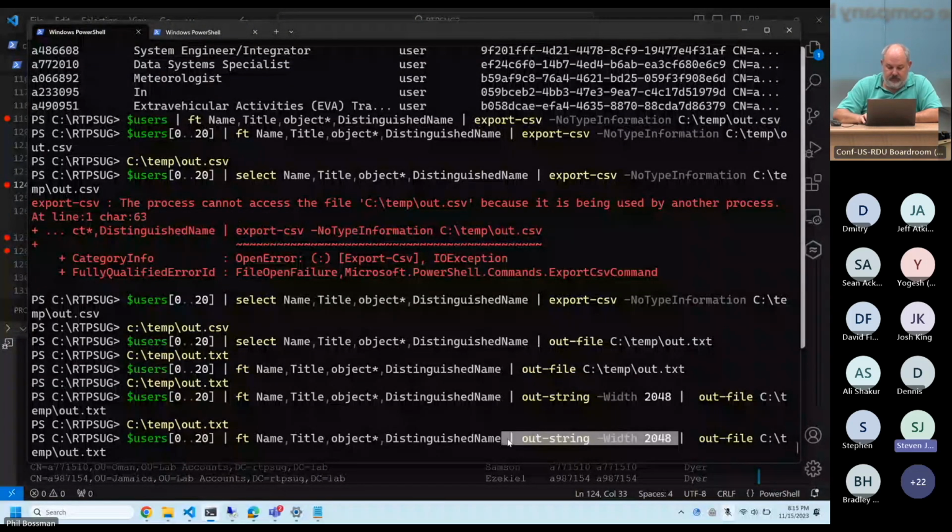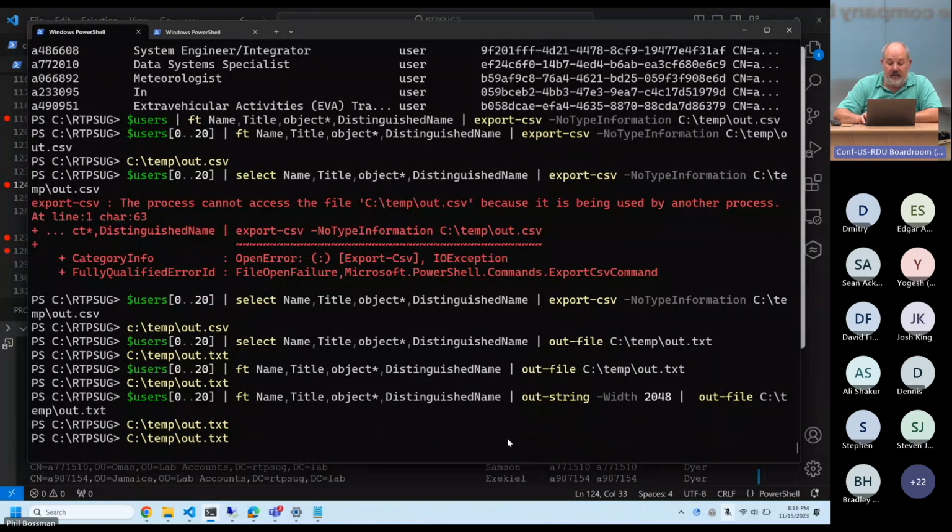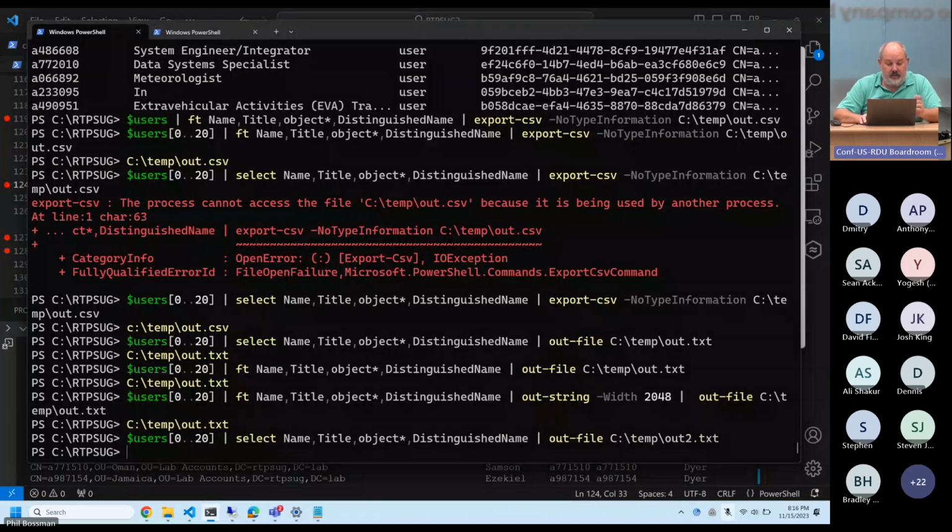So, Phil, question. What happened when you did the Select line? Did it truncate as well? No, because the default type is a list, and so what we got is list form.